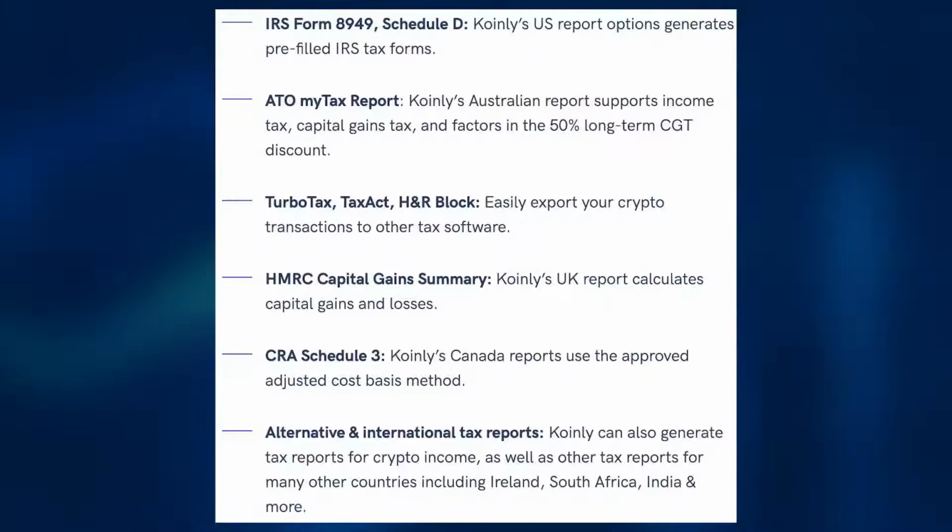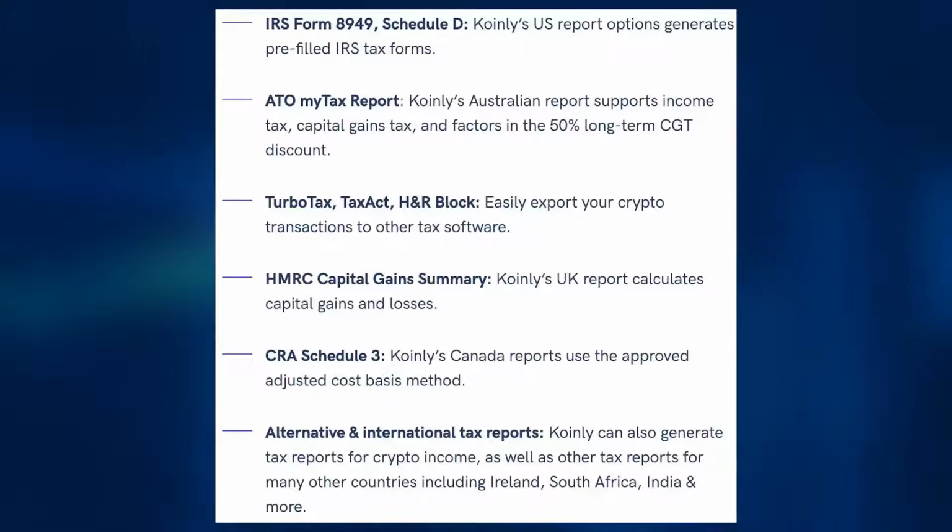Well, it's essentially a three-step process. First, you add all of the accounts and wallets you have on the exchanges and blockchains you've used. Secondly, once Koinly's imported everything, you review the transactions on its platform. And thirdly, you download a relevant tax report for the country you're based in. Koinly supports many different tax forms, so you're very likely to be covered by the many options it has.